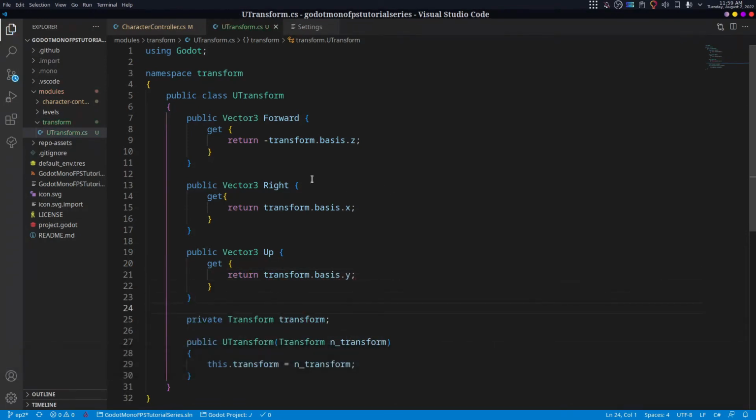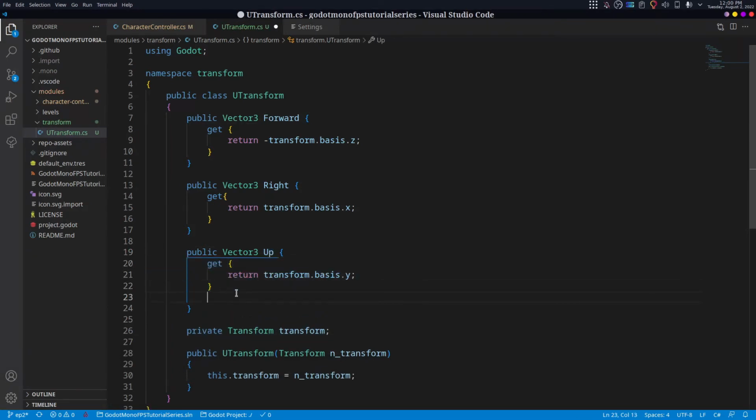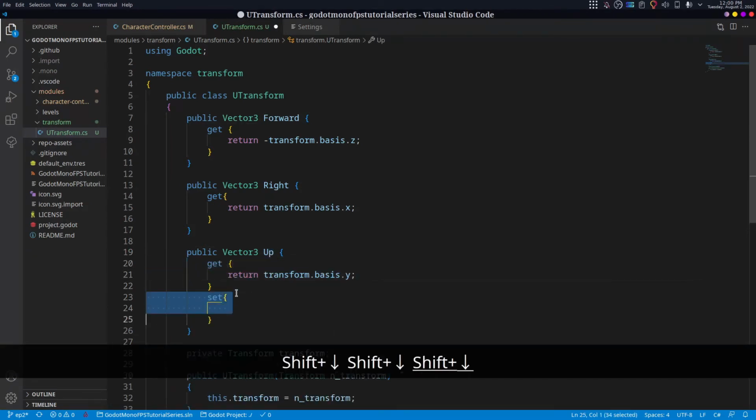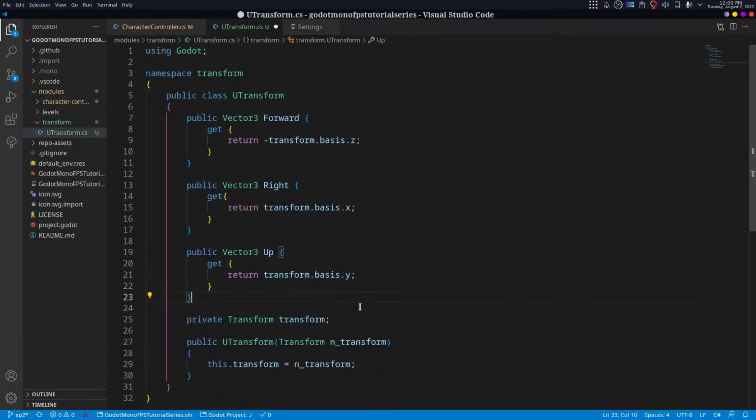And so what this does is this will allow us to access these variables and not this variable. And these variables only have a get. We could have a set as well, but we don't want to be able to assign it. We only want to get the values.